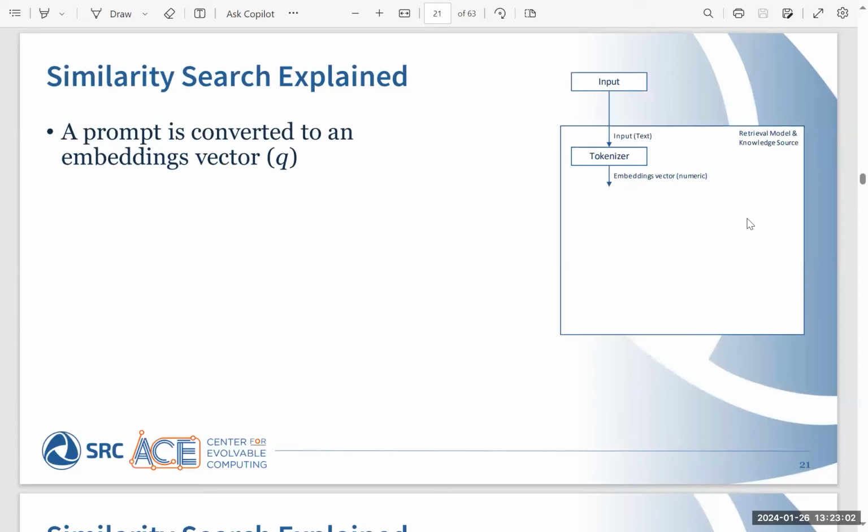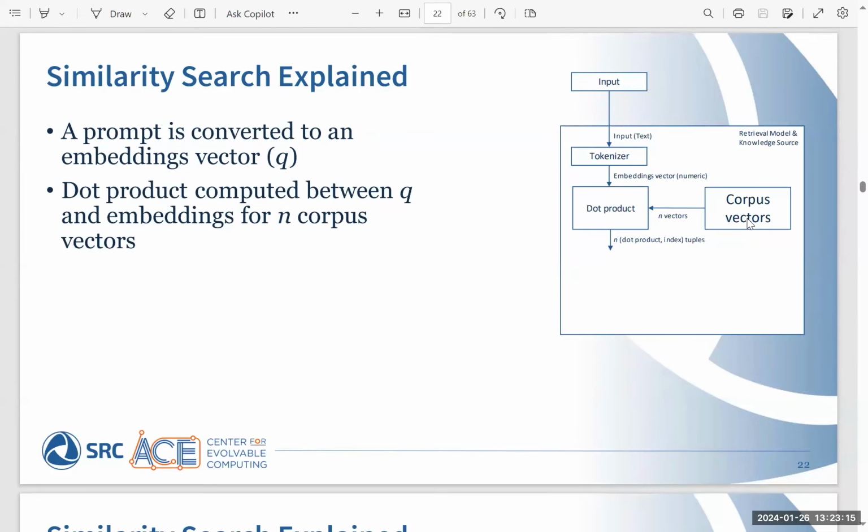So the way this works, imagine for a second that this tokenizer is trained. I'll go through how it's trained in a second, but we'll get a prompt, which is just plain text. It will be tokenized, converted into a large high-dimensional vector. In our case, for our pipeline that we tested, 768 was the dimension of the vector, but it's something large.